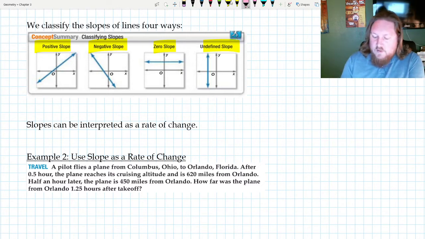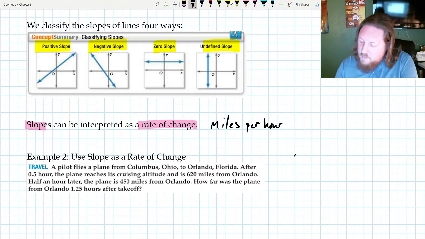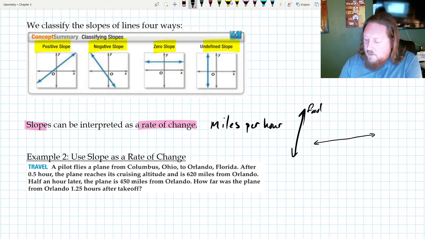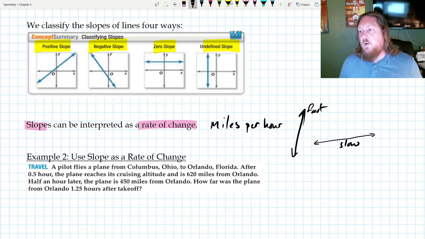One important thing here, too, is slopes. We can also interpret them as rate of change and think of things like miles per hour. That's speed. That's a very common rate of change we talk about. If you are going very, very fast, it is a very, very steep positive line. If you're going very slow, it's a very shallow positive line, right? So this is fast and this is slow, if you're talking about slopes in terms of miles per hour. So just keep that in mind. There are relationships between them, and we will use that. Like in example 2.